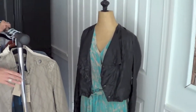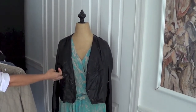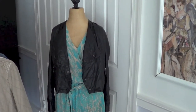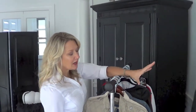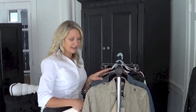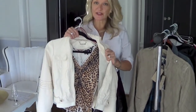Everybody remembers Izzy. Izzy has on a transitional piece. She has on a Karina Grimaldi late summer dress with a crinkle vegan motorcycle jacket thrown over the top. This is perfect, especially in the climates where it's still in the high 60s, maybe even the 50s. This is a good way to work this jacket into your existing wardrobe as a transitional piece. Again, like I mentioned, you can take it to a real leather jacket, and if black isn't your thing, here's a cream version taken to a leopard dress.